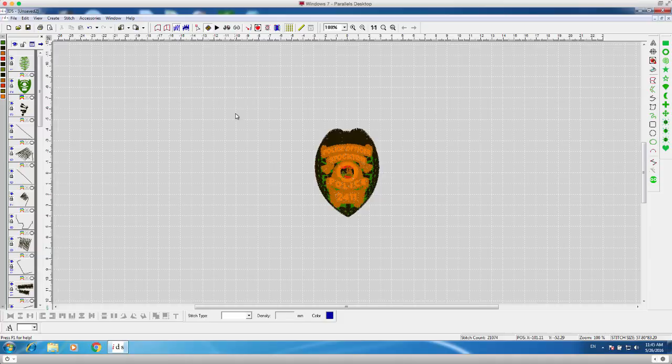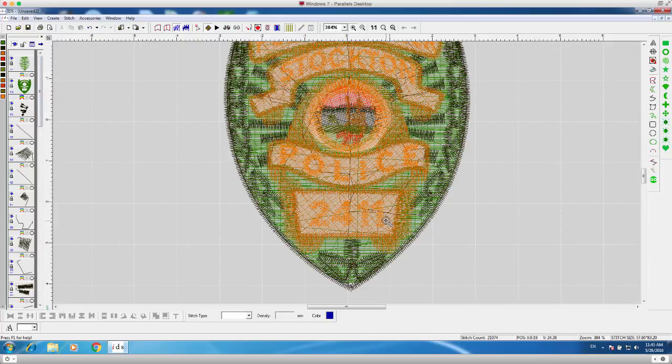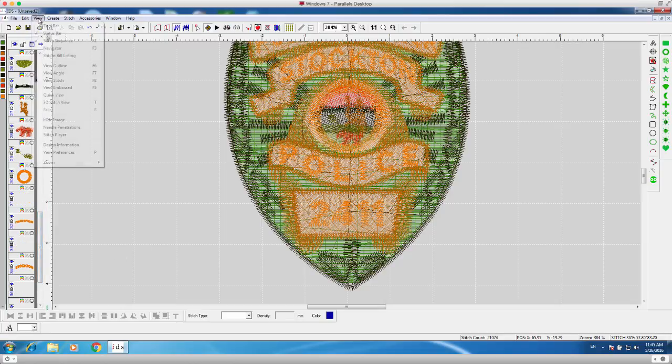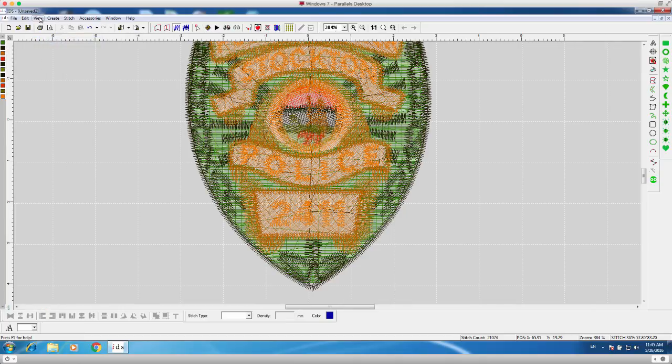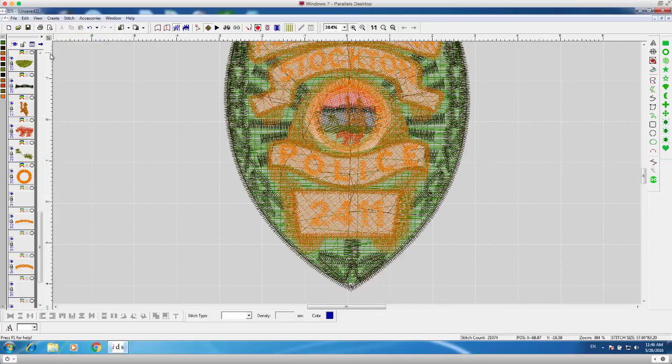And here I do have the design. I can see it on screen. And if we want to change the numbering here or change the lettering up here, it's all using the same technique. So what I'm going to do is zoom in on the design. And on the left hand side we can see the parts of the design in the stitch sequence viewer. If you don't have the stitch sequence viewer on right now, you can go up to view and then stitch sequence and make sure that that is check marked. So if I deselect it, it's not showing. If I select it, it is showing.